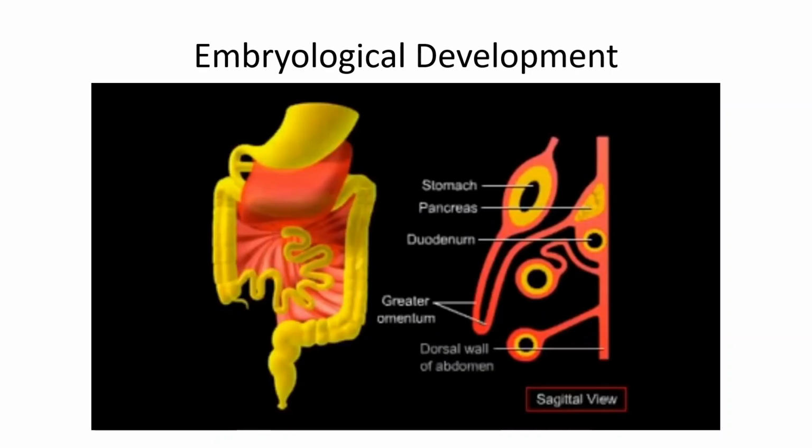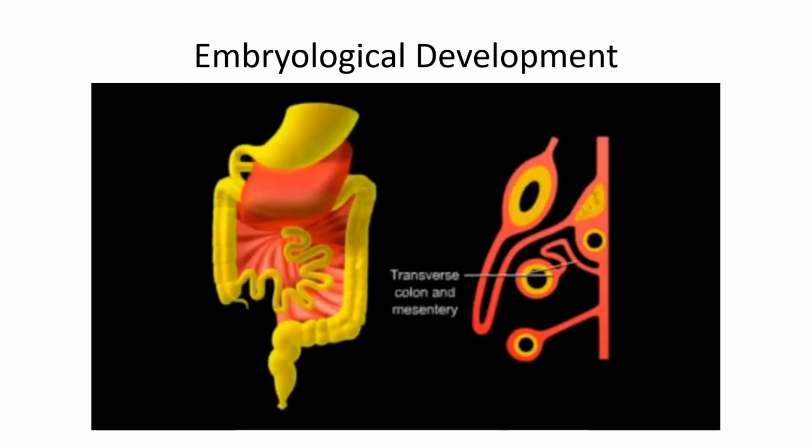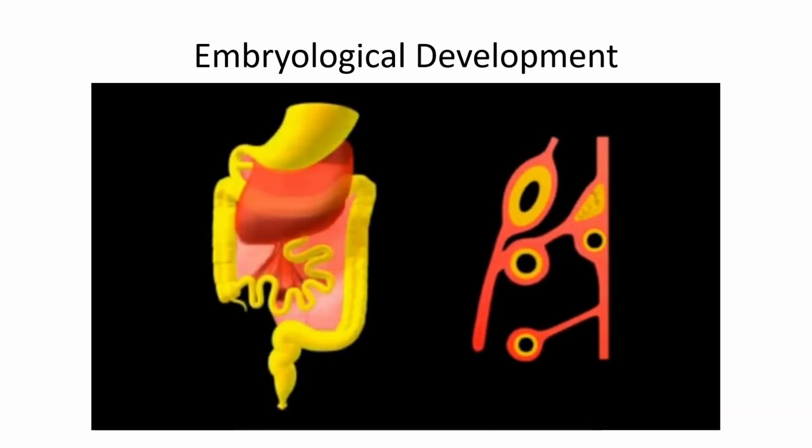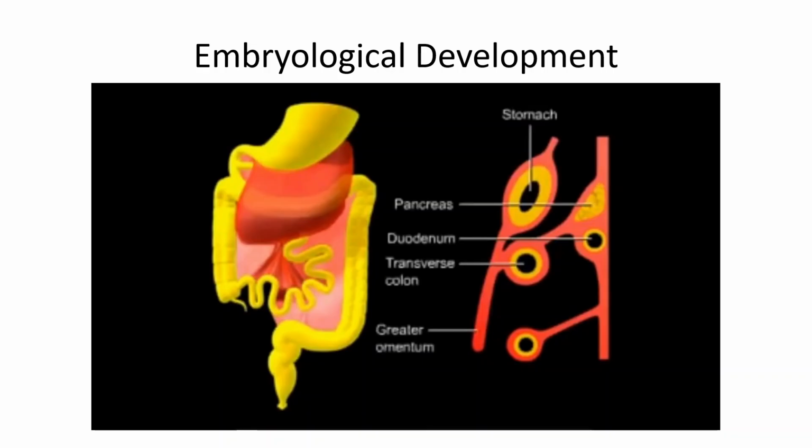Note that the transverse colon is not compressed against the posterior wall and remains intraperitoneal, connected to the posterior wall through the transverse mesocolon. In the sagittal section, we also see the mesenteric connection of the stomach to the posterior abdominal wall. We can also see that the various movements and rotations of the gut tube result in a folding of this double membrane. This creates an apron-like structure in the anterior abdominal wall called the greater omentum.